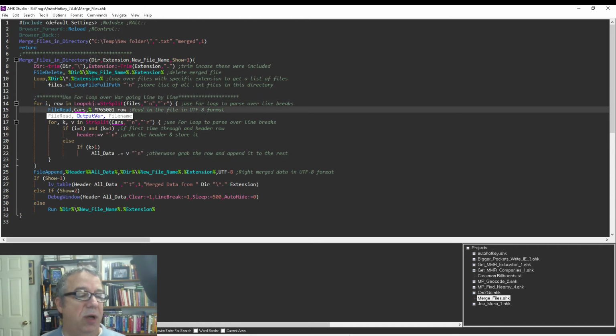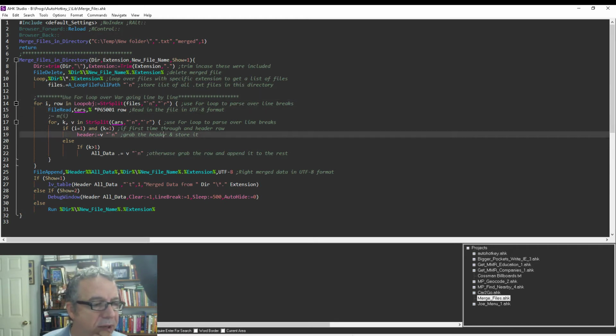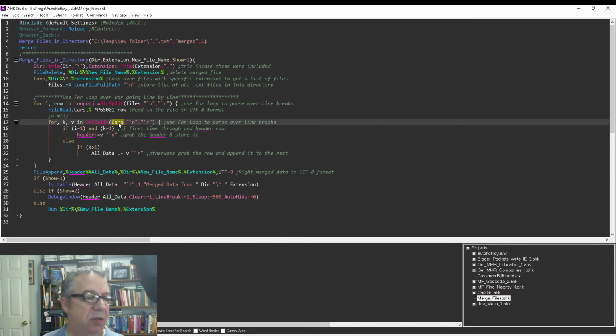It's going to store, you know what? Cars, that shouldn't be here. I thought I updated all this, because cars is what I had based it off of, but I wanted to create something that I could always use. So cars, this should be more like file read cars. Data, but I think I've already used data. All data.